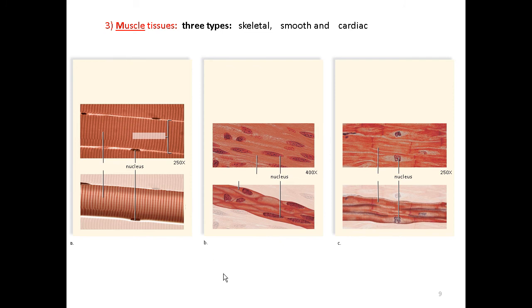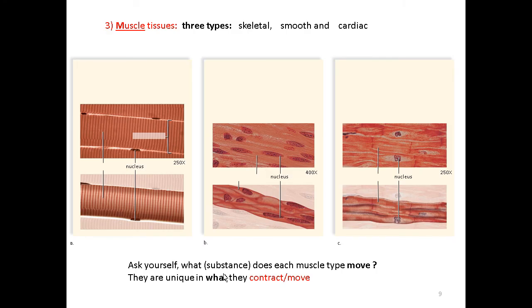Okay, so think about how you're going to remember those. The pictures are pretty clear. It's just kind of sticking in your mind what's going to nail that for you so you don't miss the recall on that. And you can see the names are here really light, hardly any contrast. My apologies. But you have skeletal, smooth, and cardiac.